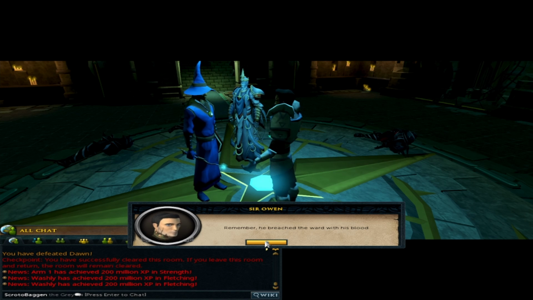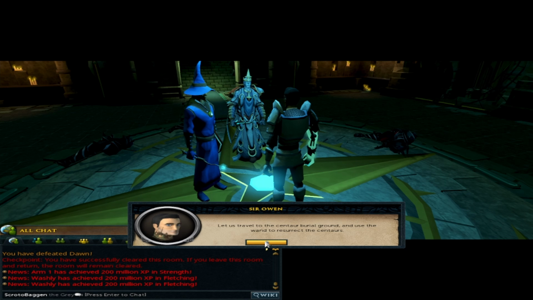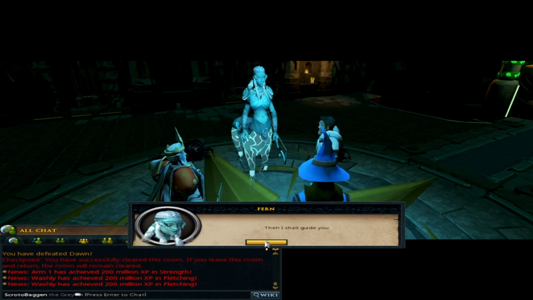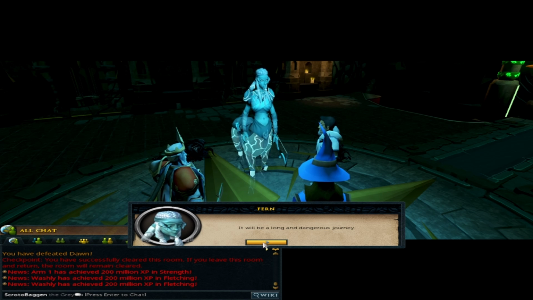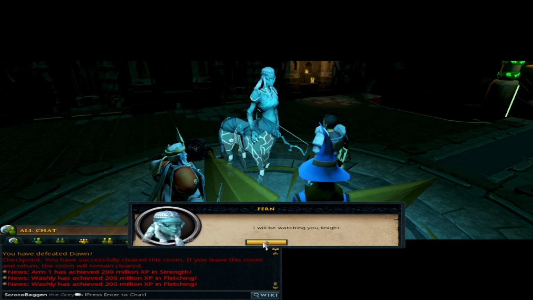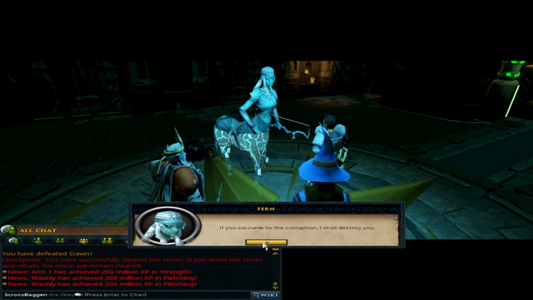Remember, he breached the ward with his blood. I did. And judged him worthy to wield it, not I. Let us travel to the Centaur burial ground and use the wand to resurrect the Centaurs. Yes. Then I shall guide you. It will be a long and dangerous journey. You may not survive. I can see she's going to be a barrel of laughs. I will be watching you, Knight. If you succumb to the corruption, I shall destroy you.